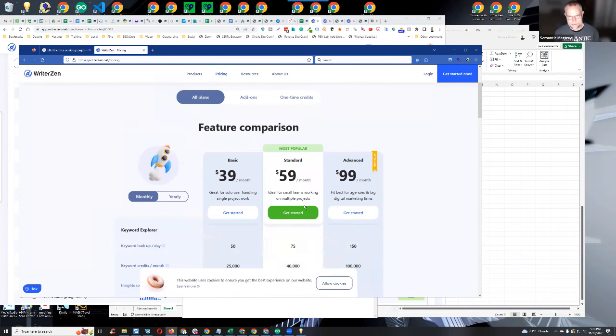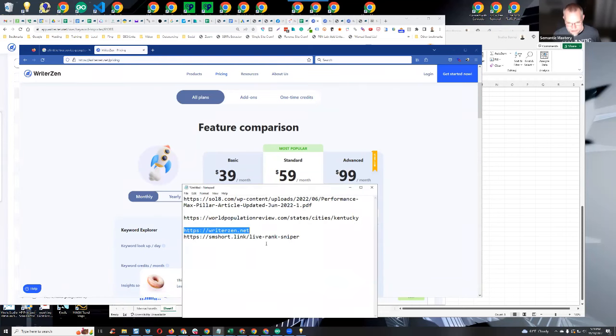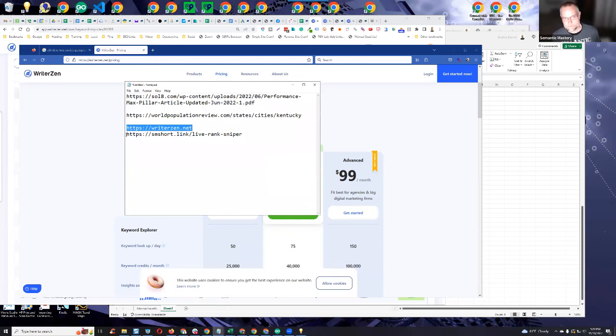The amount of time that this will save you, like I said, you could do it with just Live Rank Sniper, which is what I shared 2 weeks ago before I developed this method that I just shared today. But you can only do 10 at a time. And you could potentially do all the manual searches yourself, but who has time for that? Right.